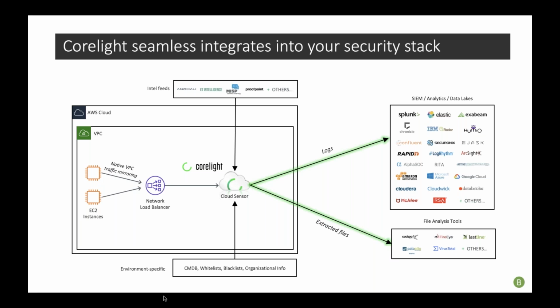And for the more advanced defenders, in many cases, they will want to personalize the data that's in their environment by, for example, bringing in information from a CMDB or whitelist or things like that. So a lot of folks will start out of the box with the logs and the extracted files exactly as they are, drop those into Splunk or Kafka or Elastic, for example, any one of the various partners we work with, and then build towards that customization over time.